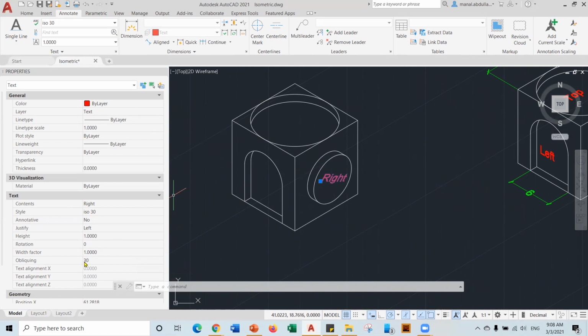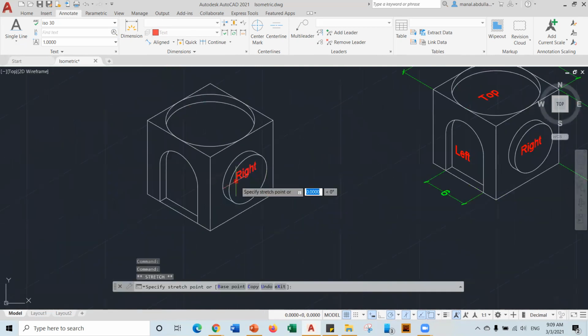What I need to do here, the obliquing is at 30, and you can change the rotation. At this point, I need the rotation to be 30 as well. Okay, so from here, you see the obliquing is 30, and the rotation is 30 for this text. Let's accept that and close. And if you need to move it to a different place, you can do this.